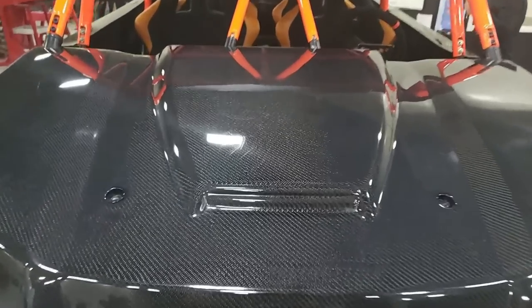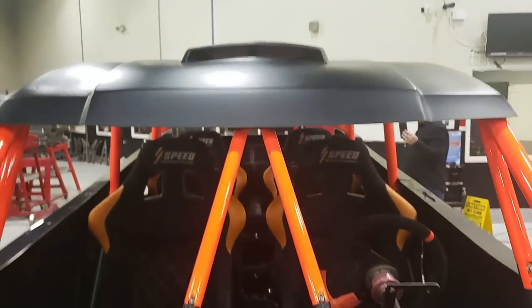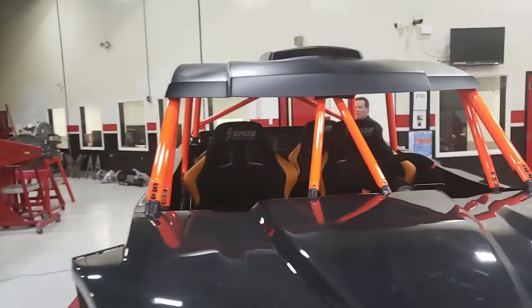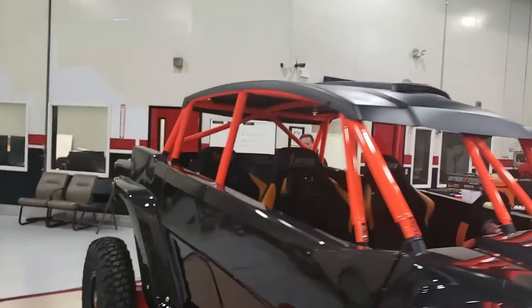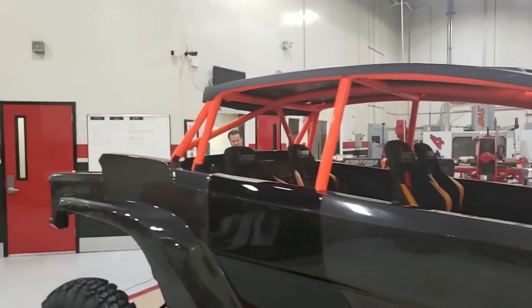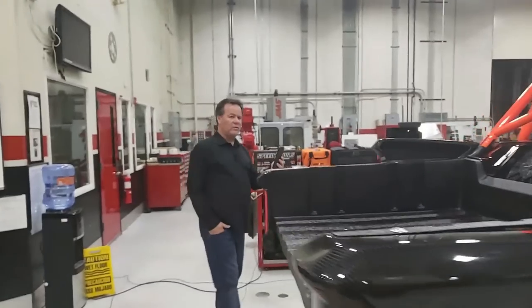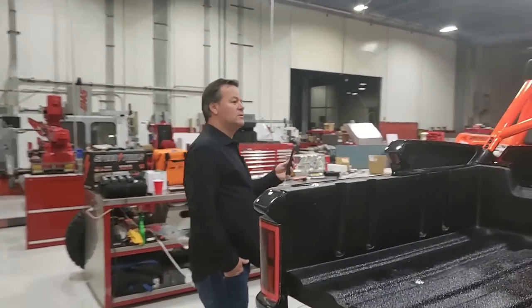What's that? How many people ordered cars? Direct to consumer were over 2,700. Add that to the 78 dealers, well over 10,000 cars. What's that math?